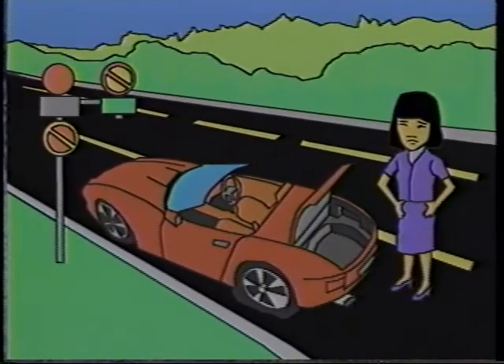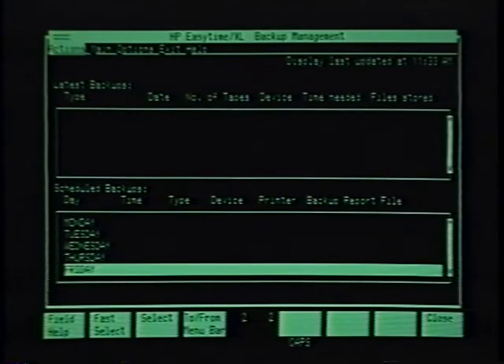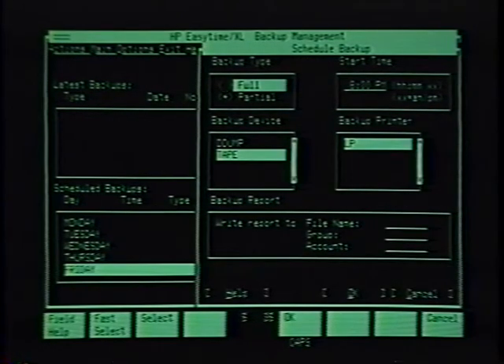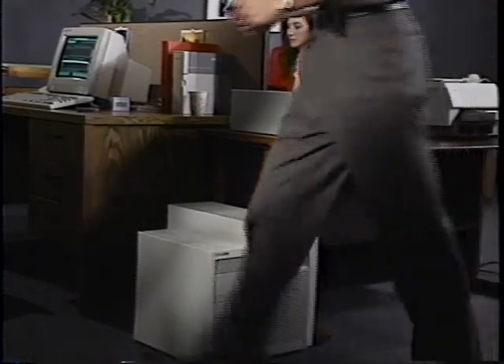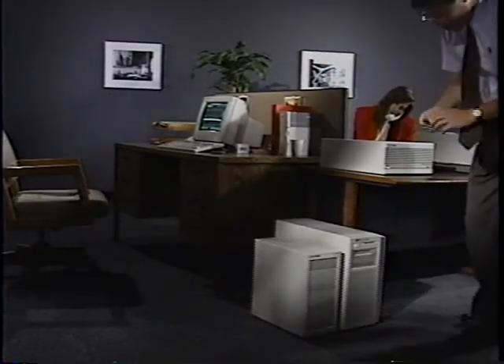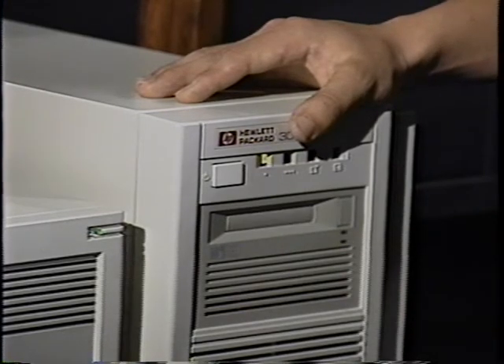Not making an extra safety copy of your files is like driving without a spare tire — you can do it, but you might get into trouble. So HP has made completing a file backup easy to do. All you need to do is load the data cassette tape and use the HP EasyTime screens to start the backup process. The tape drive on your HP 3000 allows you to quickly and conveniently store large amounts of information onto the data cassette. It would be a good idea to check your order form to make sure you ordered a dozen or so data cassette tapes — you should always have a good supply.